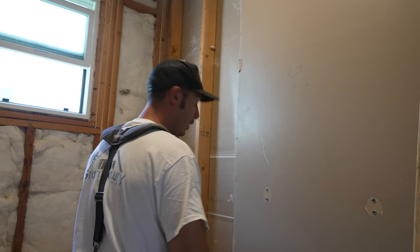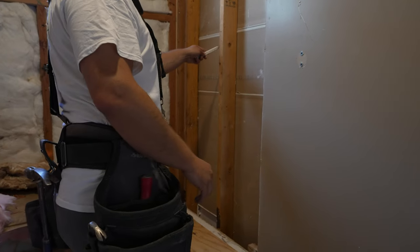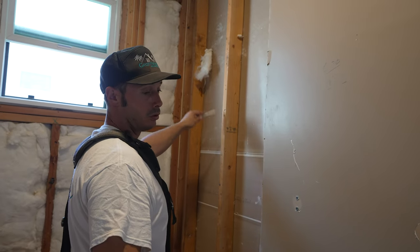Center on the tub. So we are going to determine where the center is of the tub. And from here, we are going to go 18 inches wide, so 9 inches from the center on each side, 19 inches total on the height.